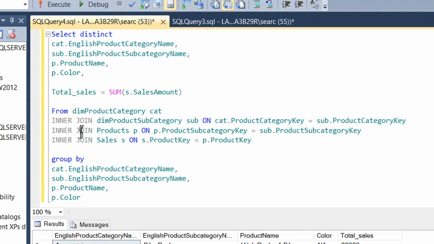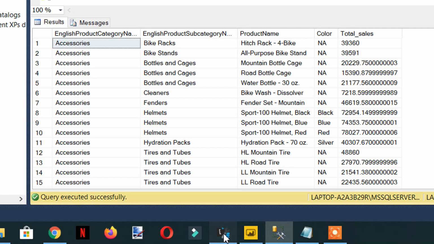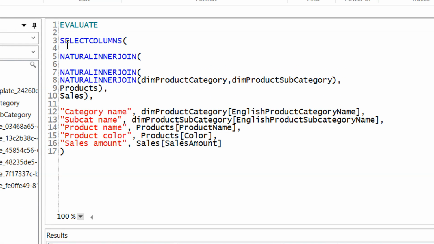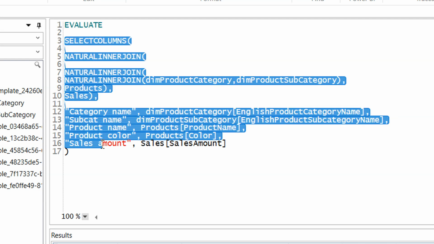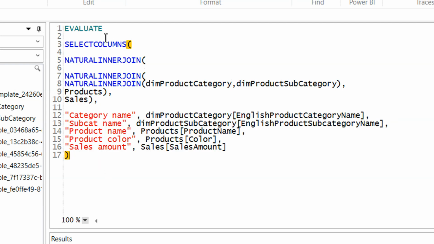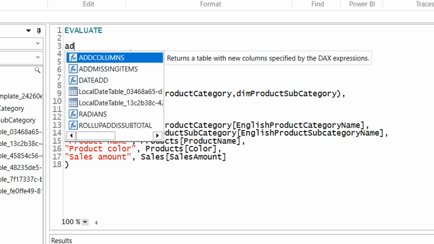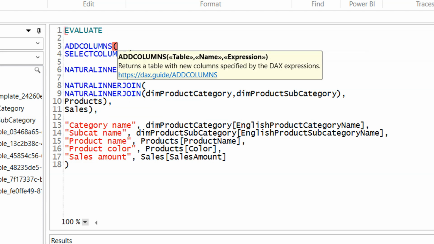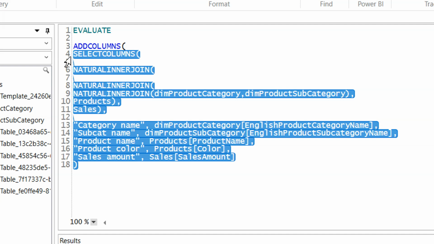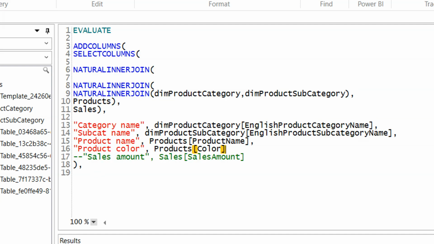And we need to achieve the same result in DAX. It's very easy. Just go to the DAX Studio, and this whole query is returning us a table, and we need one function here that is called add columns, and the first parameter for this function is this table, and then we need another additional column like total sales, and it will be SumX.